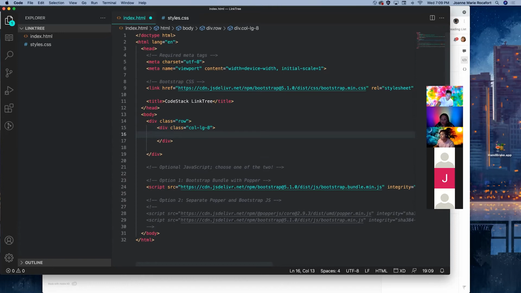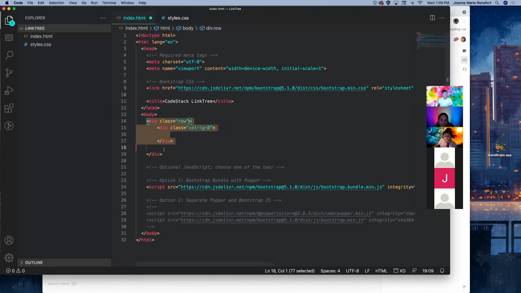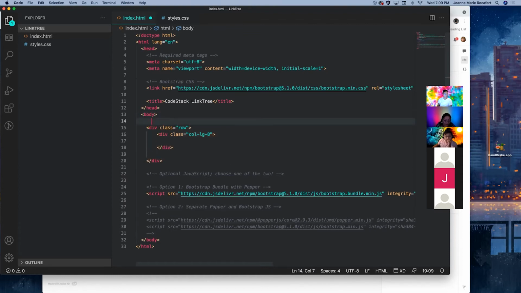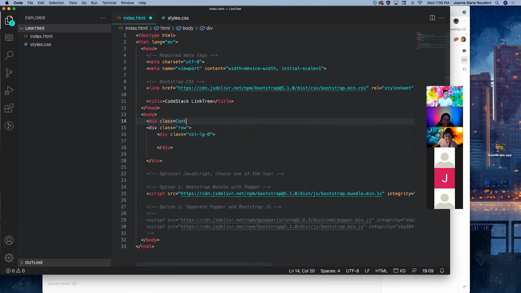And now this is the container for our buttons. Okay, but we want to make sure that the background goes from left to right, right? So we can do the gradient in the body, and then inside it, we can do the row. But we have to put the row inside a container too. I forgot, sorry. So I'll do div class container.